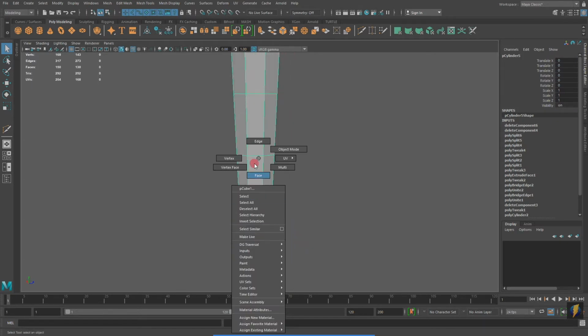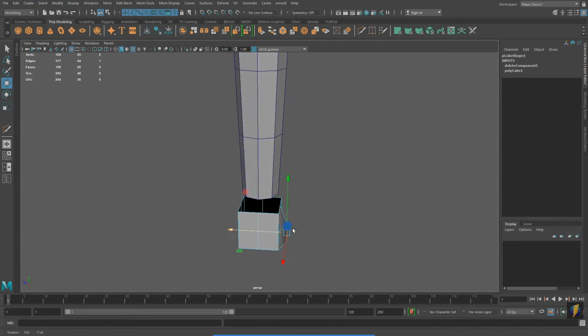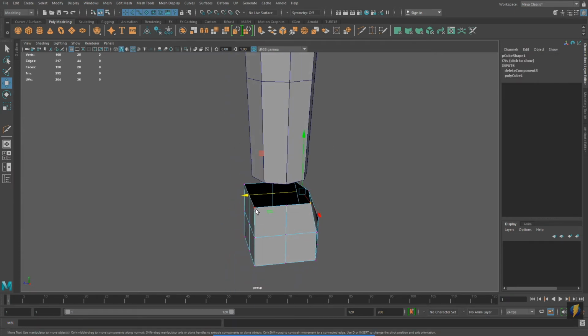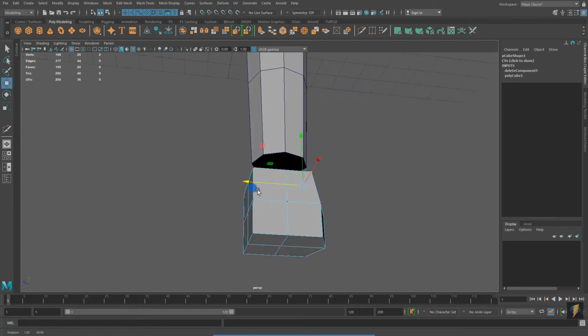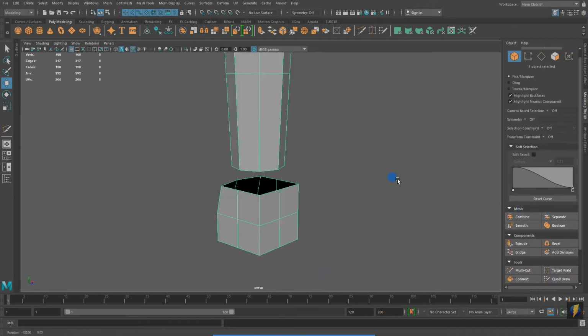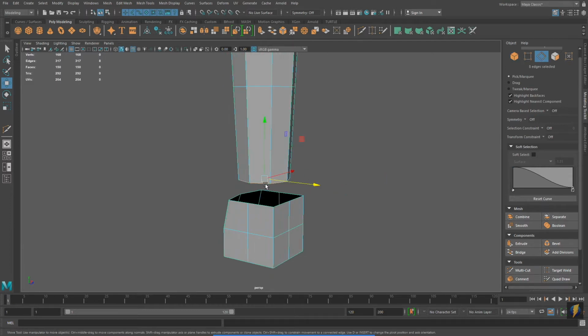I'll make a few quick adjustments to the heel of the foot. I will combine the 2 meshes, and I will bridge the edges.